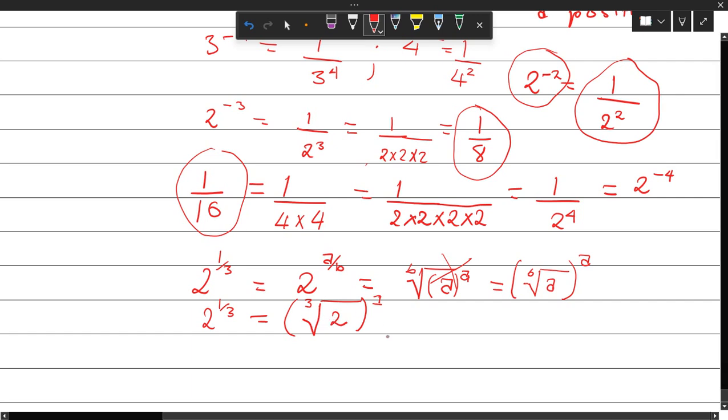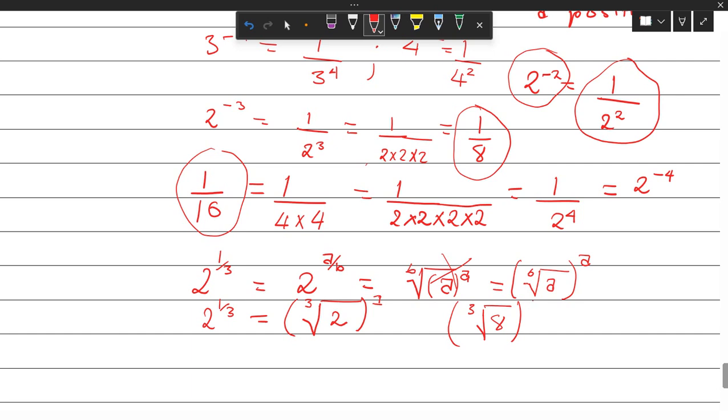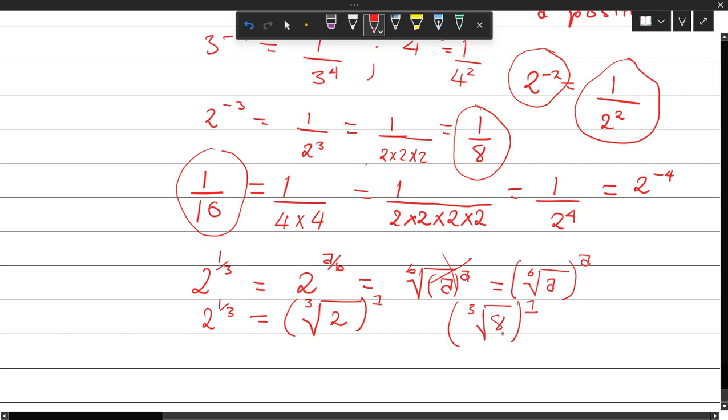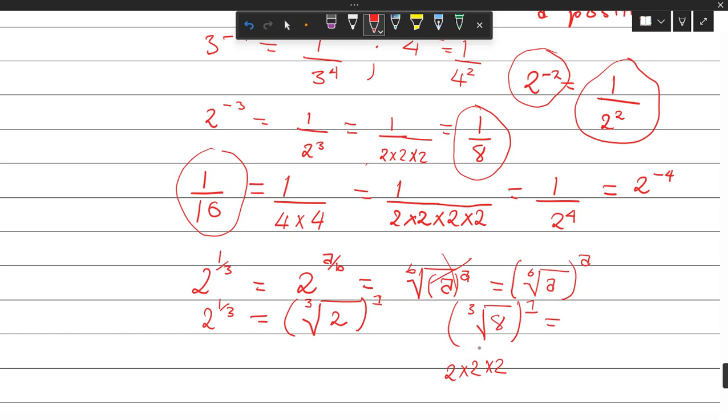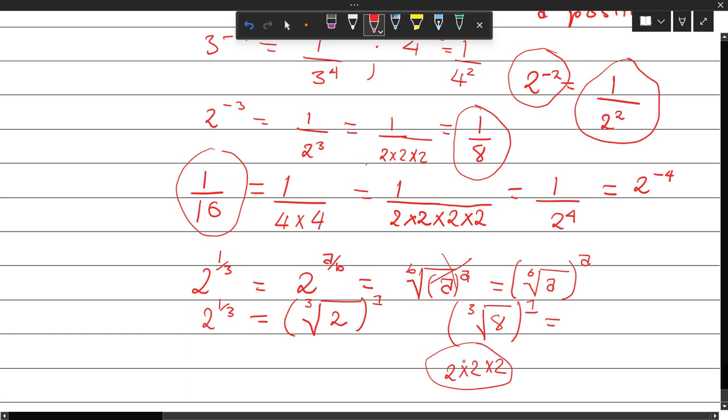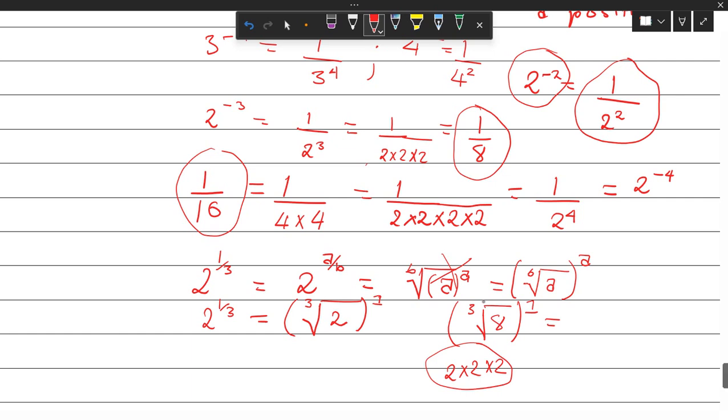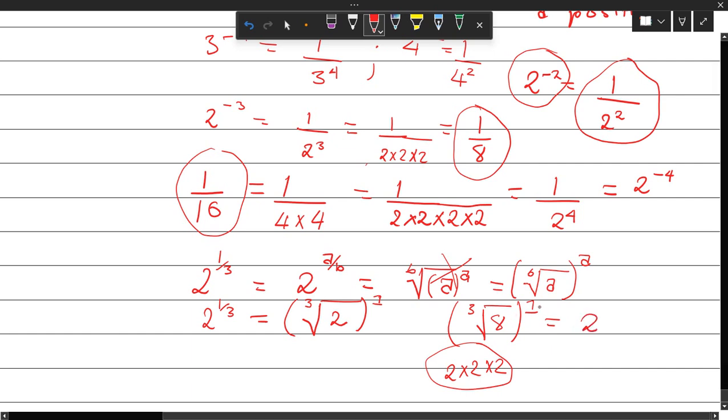Okay, this example is not suitable for this. So for example, if you had 8 here, let's say it was 8 to the power 1 over 3. This means cube root: we look for a number that has to multiply itself 3 times to give us 8. That number is 2 multiplied by 2 multiplied by 2. You see how many 2s are multiplying? 1, 2, 3. This gives us 8. So the cube root of 8 is 2, and the answer inside the brackets will be 2 to the power 1, which is 2.